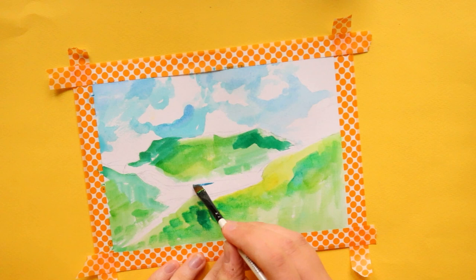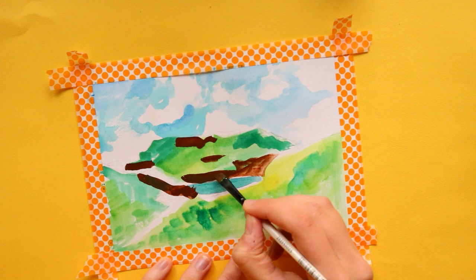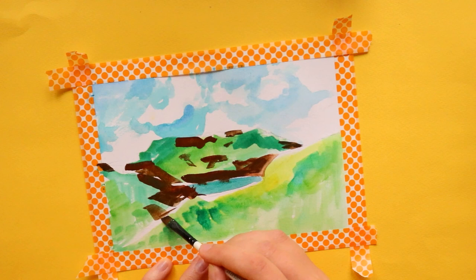Now I just need to remember to do stuff like this more often. It was such a great way to spend my morning, just playing around with making these sorts of paintings. I was just using scrap paper that I had left over, which is why all the sizes were a bit funny. But it was really good just to play around a bit and see what I could create.